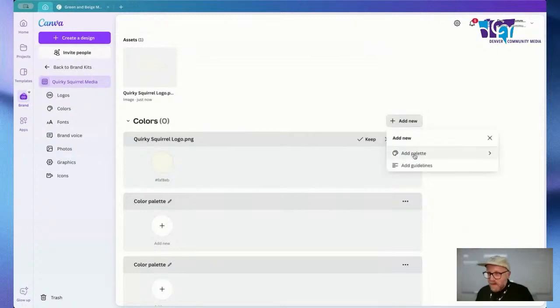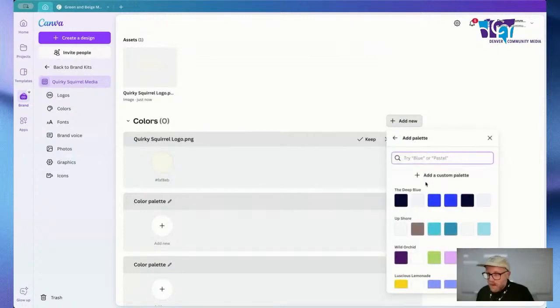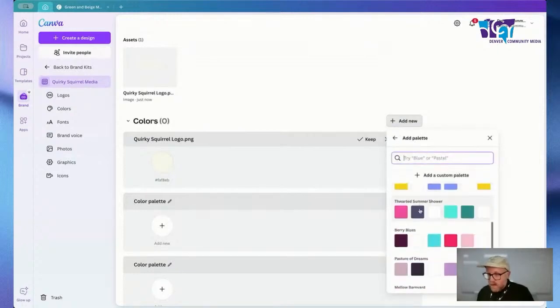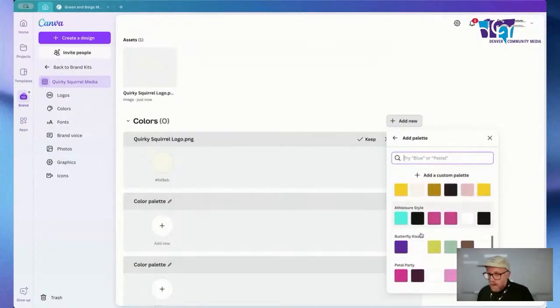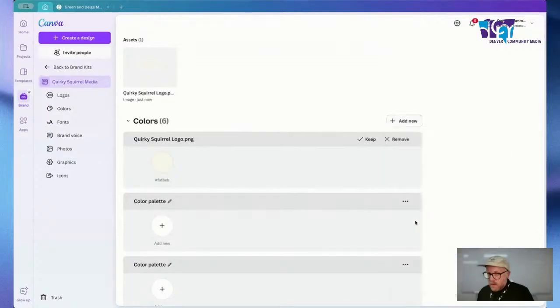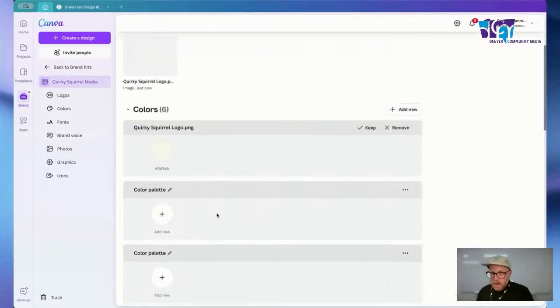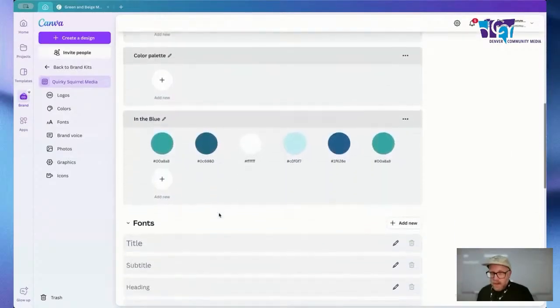All right, let's just go to these basic ones. Let's try this one in the blue. See that down here. Now, oh, I see what it did. I guess I kind of messed that up, but let's just go with it.